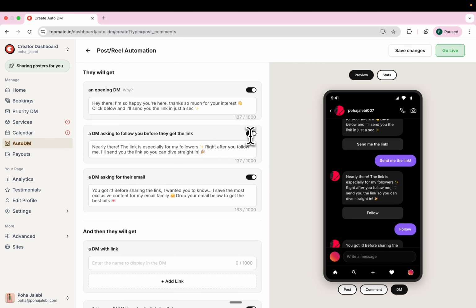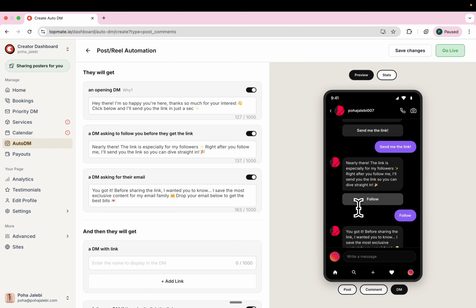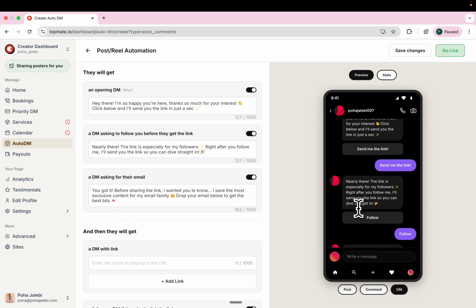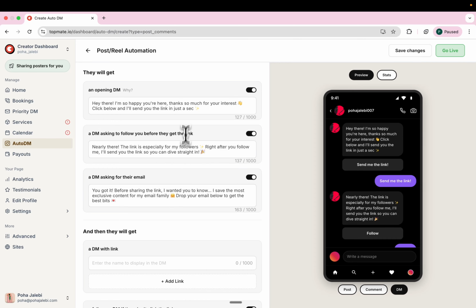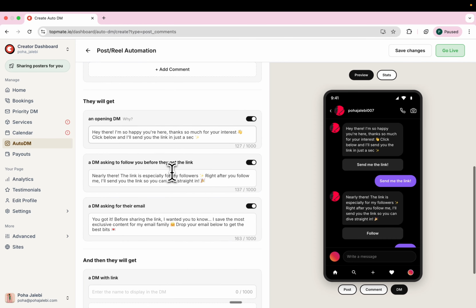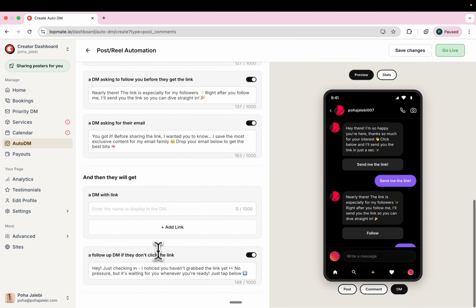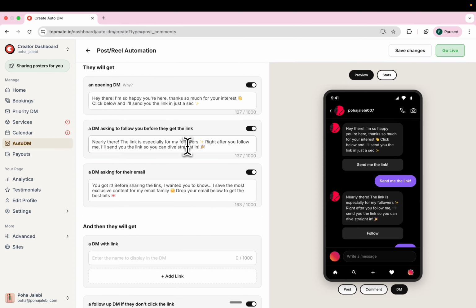What this does is, firstly, it gains more followers for you, and secondly, you will be able to customize your messages more accordingly. Like this is the default that we have set in, but you can make a full story which takes from the opening DM to the final DM. So that is the unlock that you get with this.